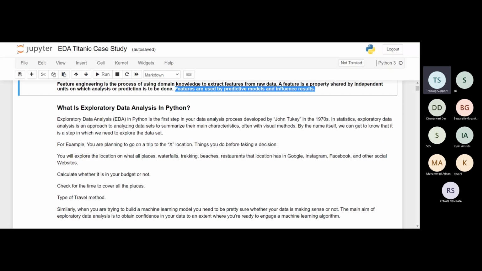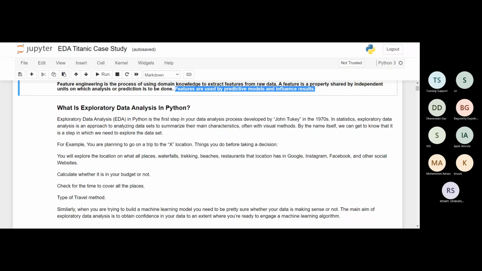Now let us understand what EDA is. EDA in Python is the first step in your data analysis process, developed by John Tukey in the 1970s.